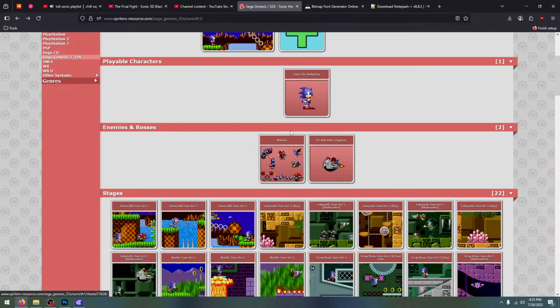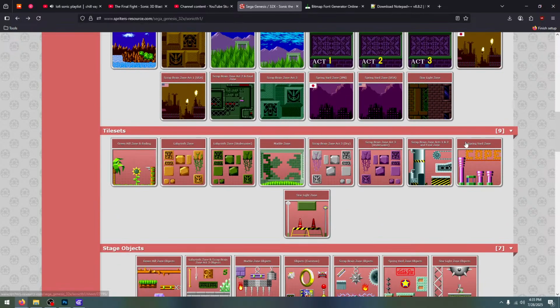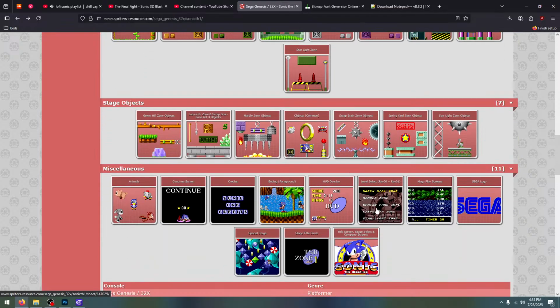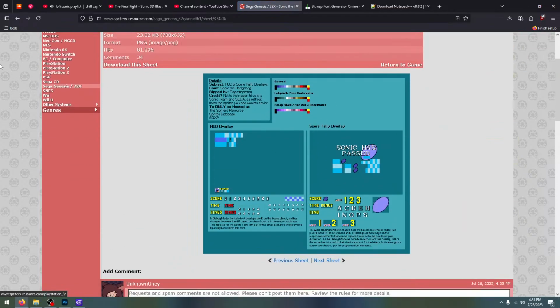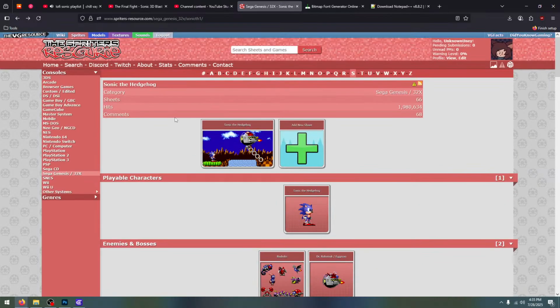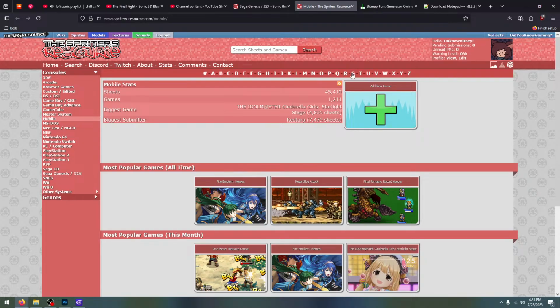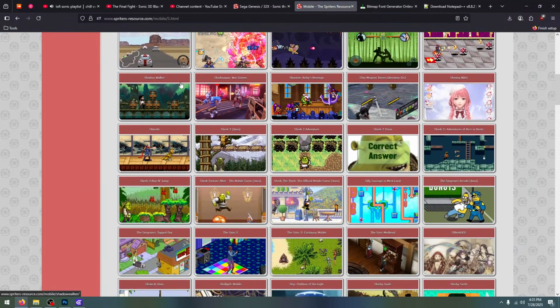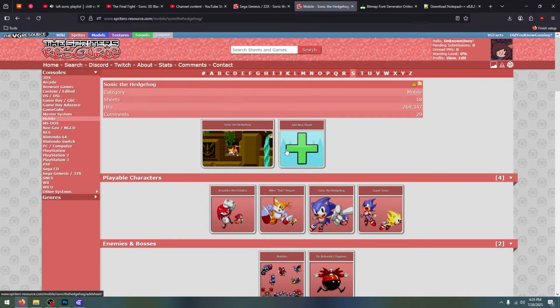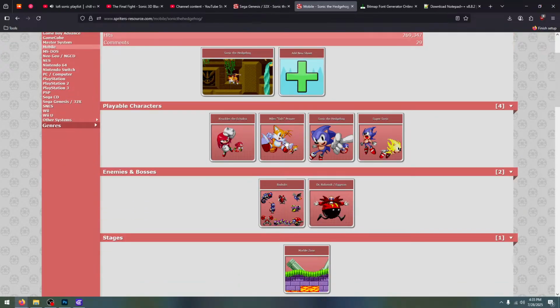Not up here. Whatever we have missing, we can always recreate, or we can grab it from an alternate source. Since if we go here to mobile, press S, we go down to Sonic the Hedgehog. This is Christian Whitehead's 2013 remake of Sonic the Hedgehog.